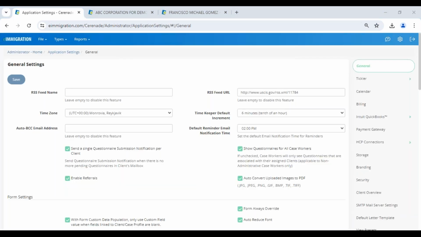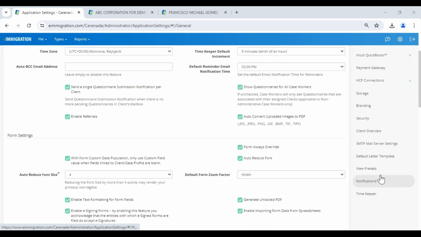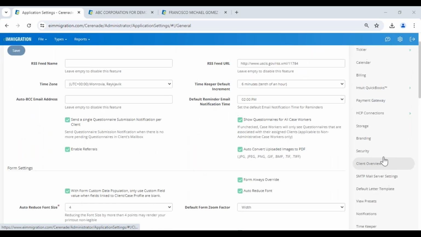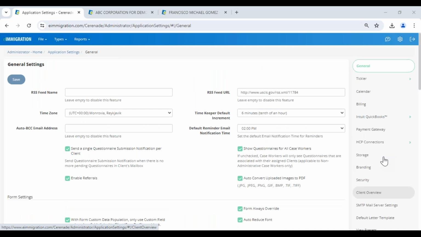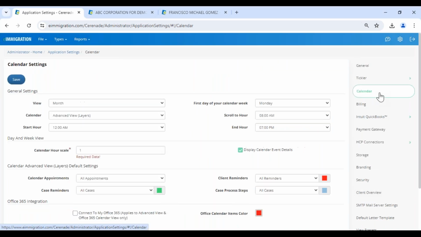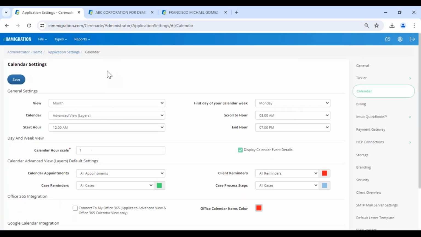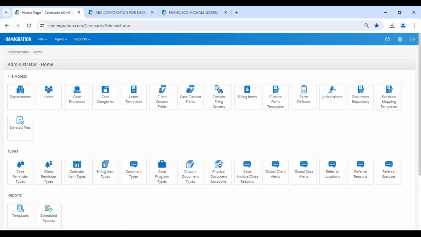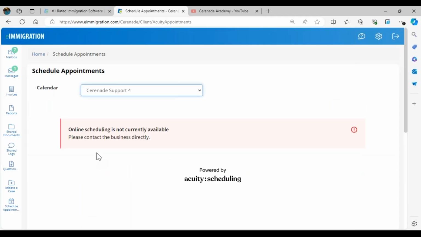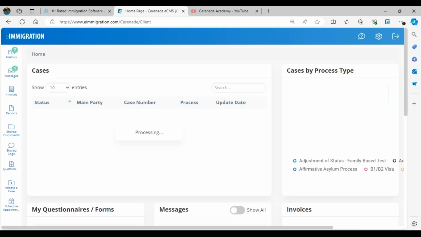Let me make sure that I am sharing my screen. Okay. If you go to the admin portal, go to application settings, and then on the right-hand side, you're going to see the option to integrate. Here it is, under the calendar. And it looks like mine is disabled. No wonder why I couldn't see it. All right, so if you have access, not like me, you can access and link your account. But that way your clients can pick from your calendar availability and obviously book an appointment with you.